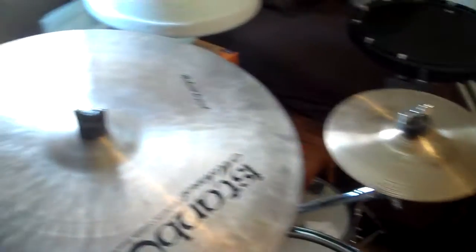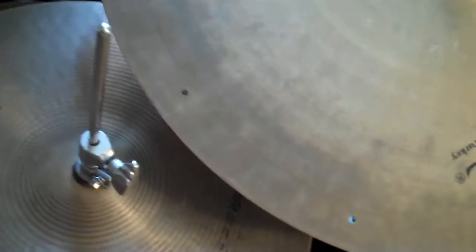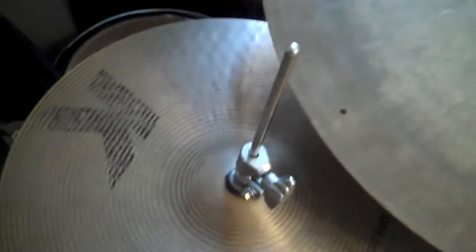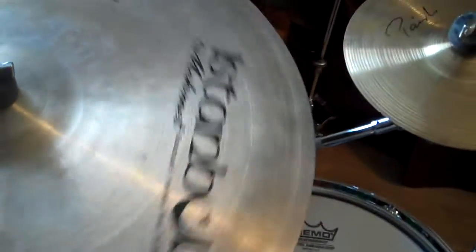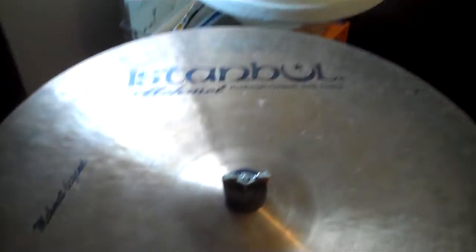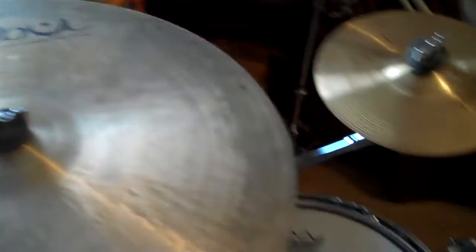Cymbals, I've got 14-inch K hats. I think they're standard K, they're not custom. I have an Istanbul Mehmet Legend ride, 21-inch. Sounds really good for jazz.